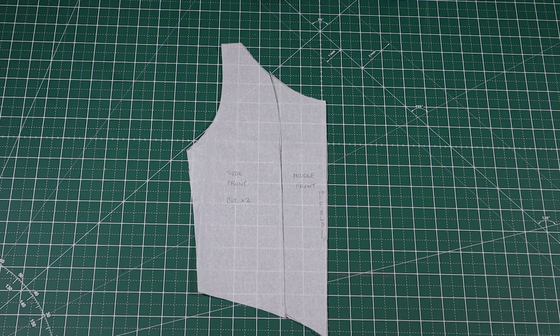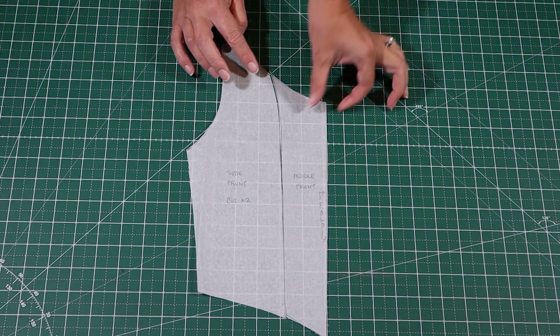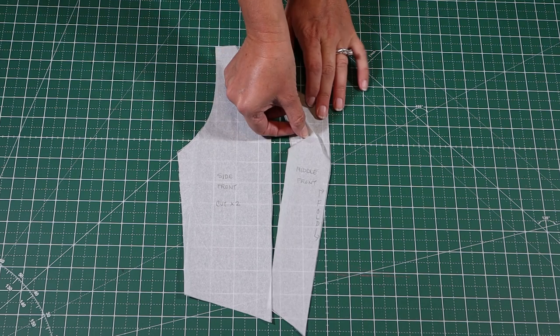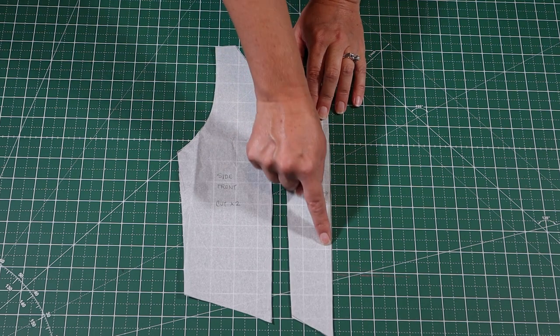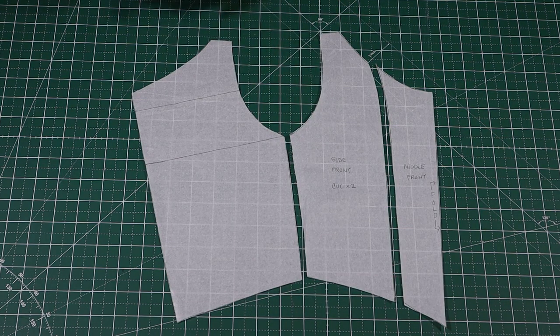I created a basic bodice pattern from measurements with the help of another YouTube channel that I have linked in my description box below, and then made a few modifications to achieve a princess seam front panel complete with her iconic dip at the center waist. I'll need to cut out 2 of the side front panels and 1 of the middle front on fold from both the lining and the satin. And I'll cut 2 of the back pattern piece, making sure the sides and the shoulders line up.